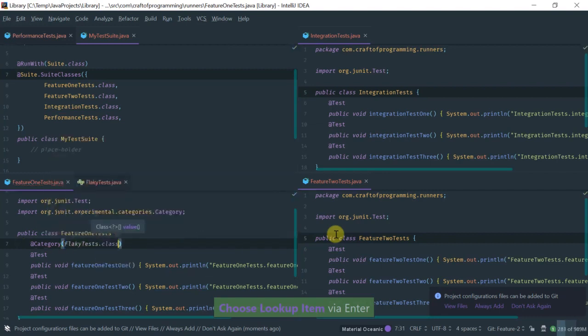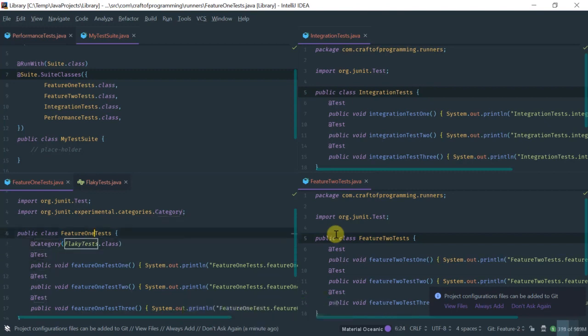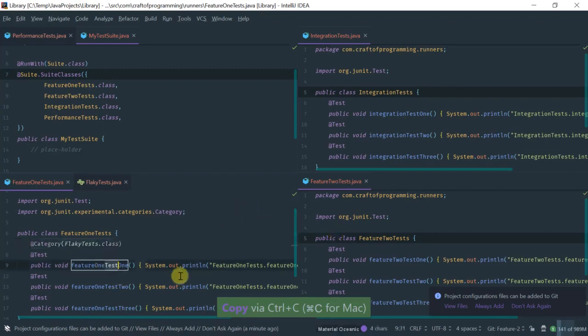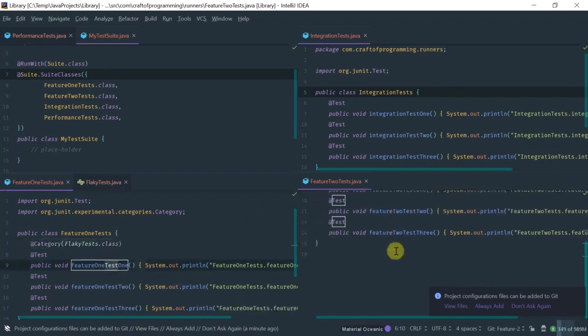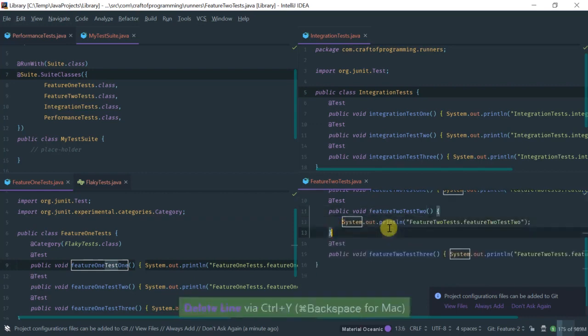Now you can tag a test method or an entire class, but for now let's work with tagging just an individual method. So let's say that we found that this feature 1 test 1 here is a flaky test. You know, feature 3 here, this test is also a flaky test.